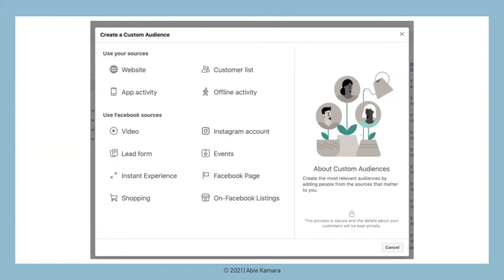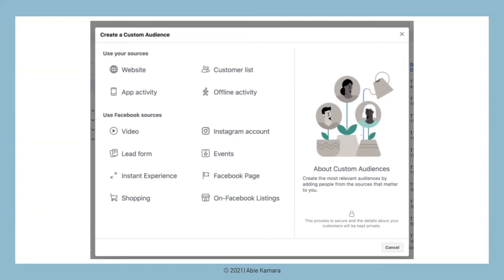So now I can go back to Facebook and say, hey, Facebook, I want to create a custom audience of people that have visited my services page. Everybody that's been on that page, I want to create a custom audience. And then Facebook will track those people. And I can now create an ad to share to those specific people that may be interested in what I have to offer.